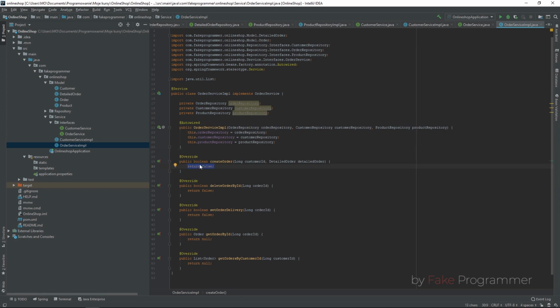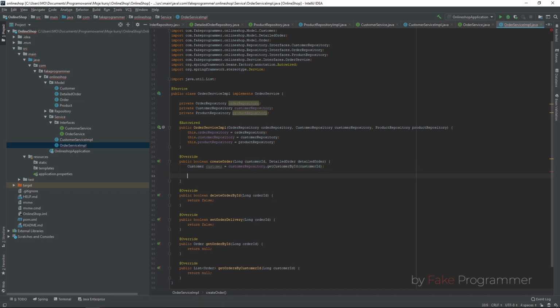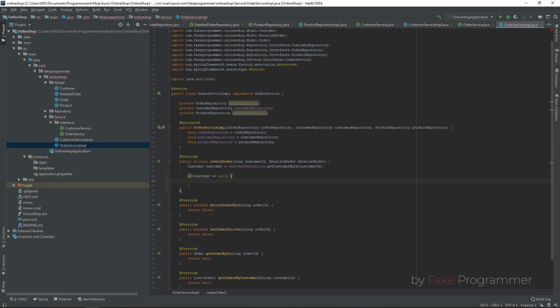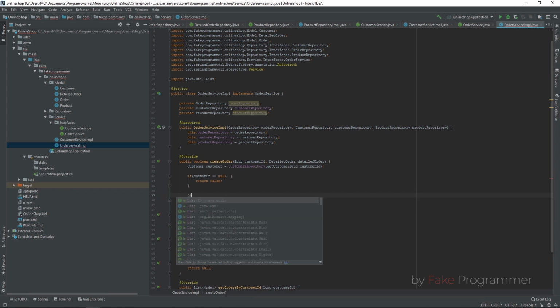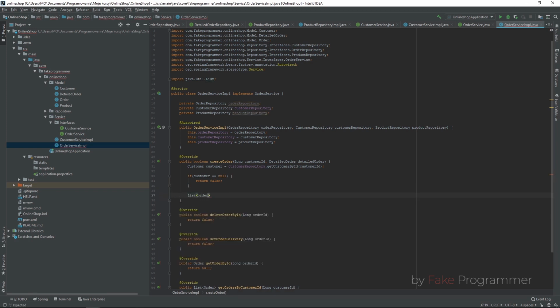First stage of creating order is getting customer from database by ID. Obviously, if customer not exists, return false. Second step is to get all orders of given customer.